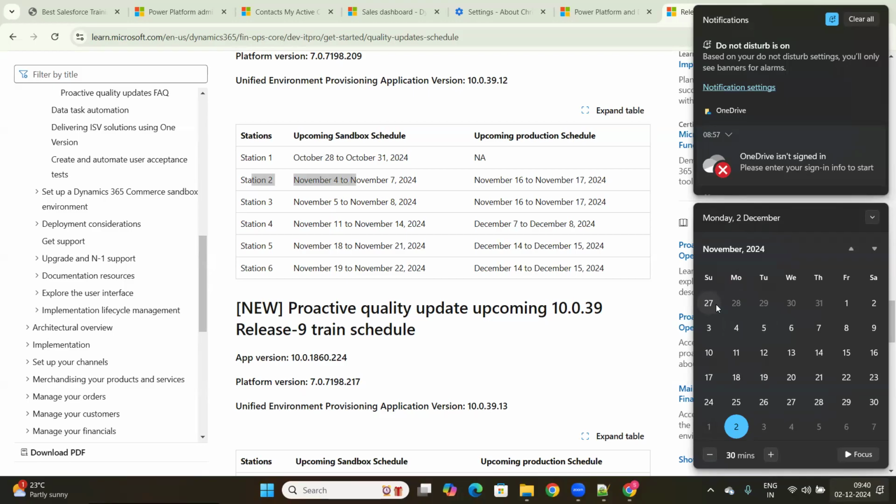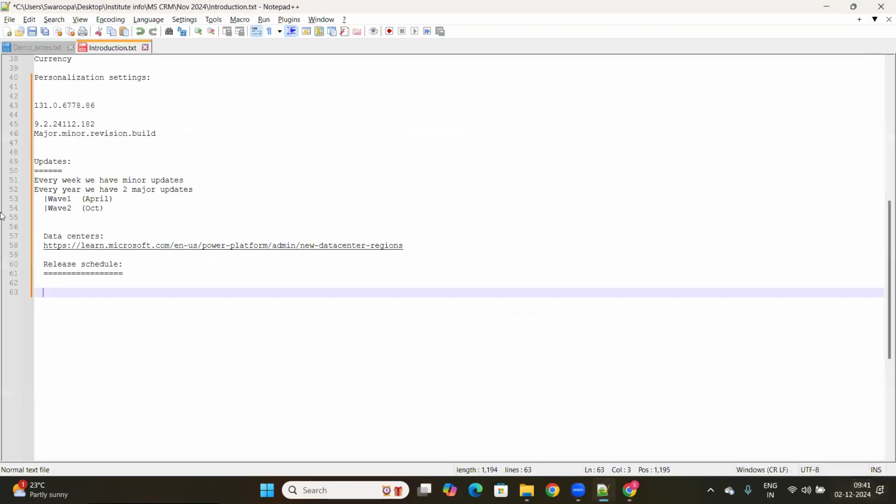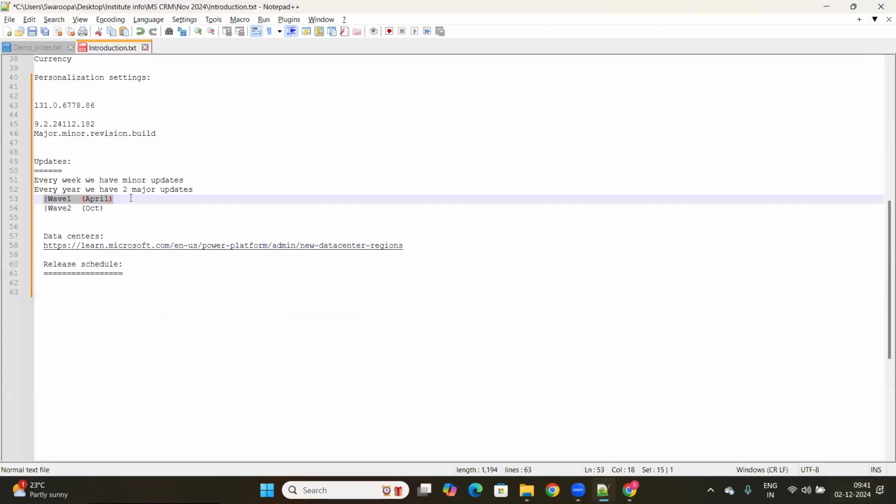In this week the train approached station 1, and the same update will be carried to the next region, station 2, in the next week. Getting my point? This is how Microsoft keeps on maintaining their updates. This is not only for the minor updates, this is for the major updates as well. Now let's say this wave on April 4th is for station 1, right? For station 1.